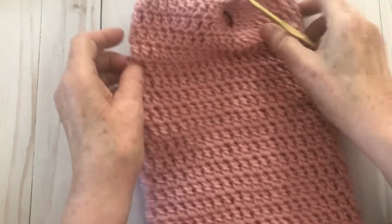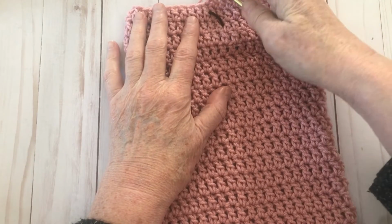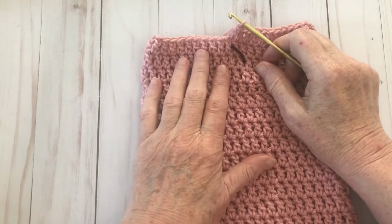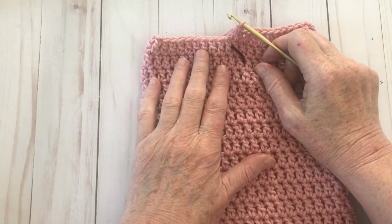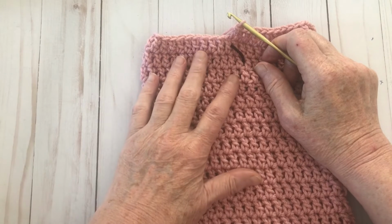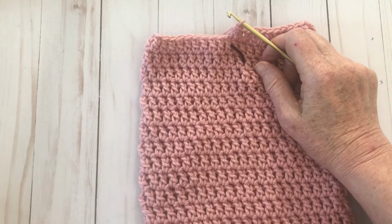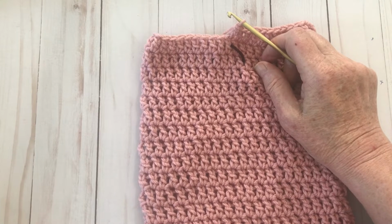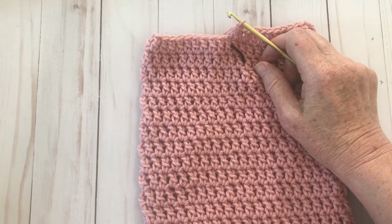So now we have finished the 5 rounds with the H hook, and we are ready to go out of the spiral. So those 24 rows were all the spiral rows. We weren't counting the 1 row that we did over top of the chain, the very first row that we did. So we've got 24.